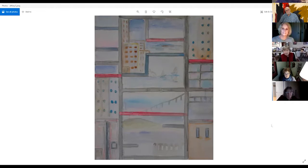Yeah, you need more contrast in the values. Yeah, for sure. Contrast and value. Okay. If you could be a little more painterly in the open spaces. Mm-hmm. Good point. Okay, more painterly.